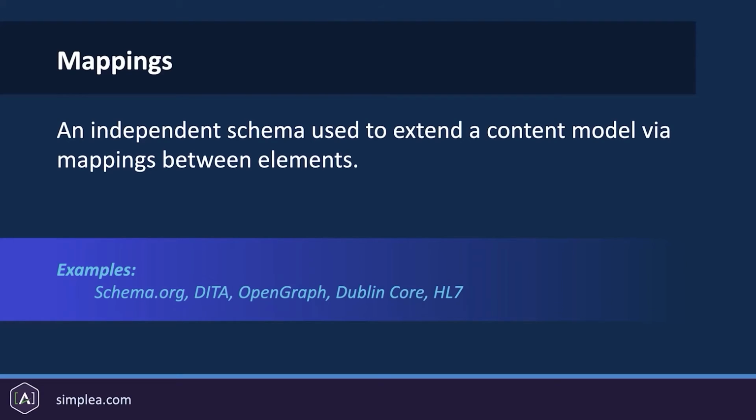And standards, by the way, can be a very important factor in mapping across domains. So standards like schema.org or DITA account for many, if not most, of the structural needs for a lot of organizations. You can take those models and build your content models based on those. And they can help in establishing consistency in content structure between various applications.